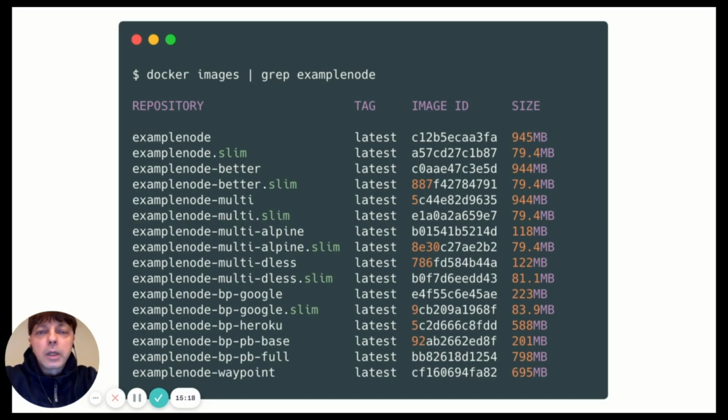In this journey, we went through a number of revisions for our containerized application. We started with an image that had a number of problems, and it was almost 1 gig in size. And we ended up with an optimized image that's 80 megabytes. Depending on the path you choose, you can have optimized production-ready containers without ever touching any Dockerfiles. Creating a production-ready containerized application doesn't need to be complicated, and you don't need to do it the hard way.